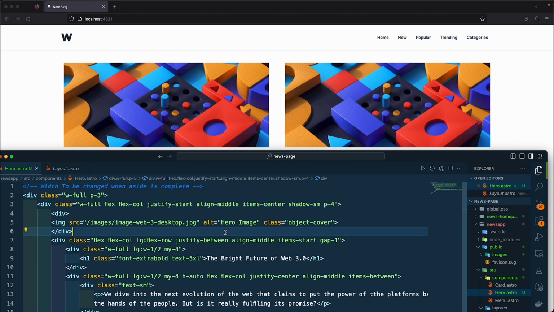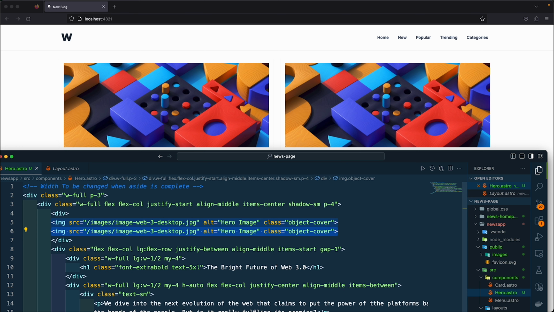So this is honestly, we can also do something here. Okay, we can do something in a way. Let me show you something. You can duplicate that and then add something like this.